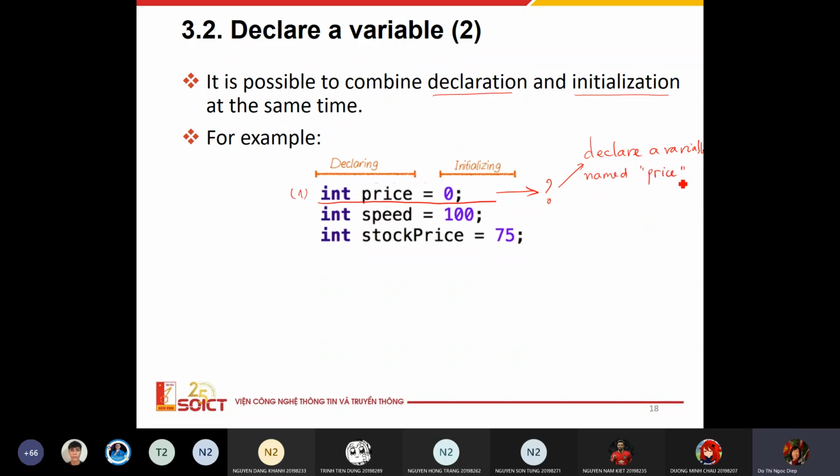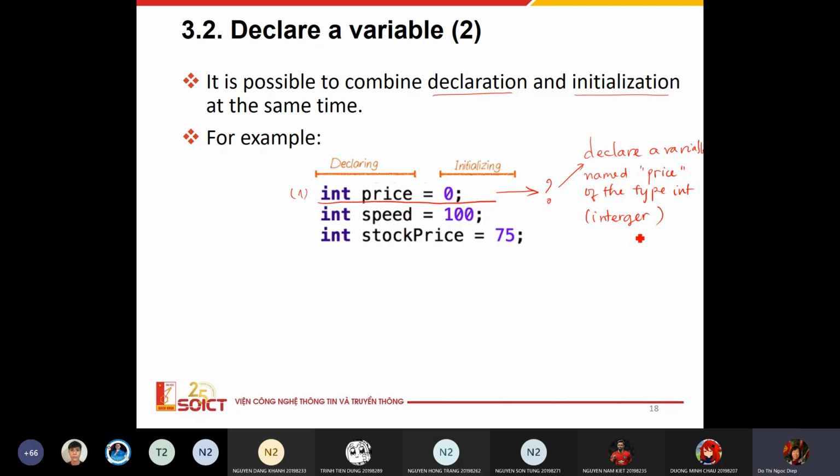This is the first part. Of the type int. That means integer value. Okay. Not at all.